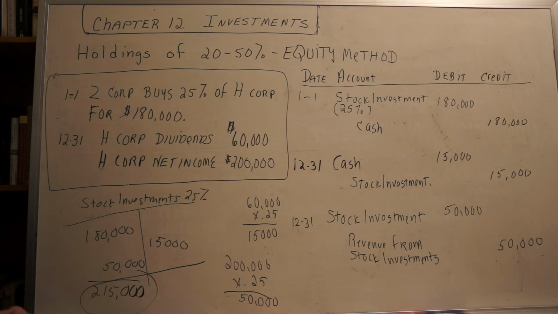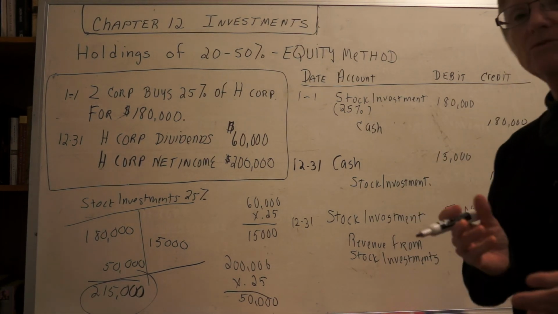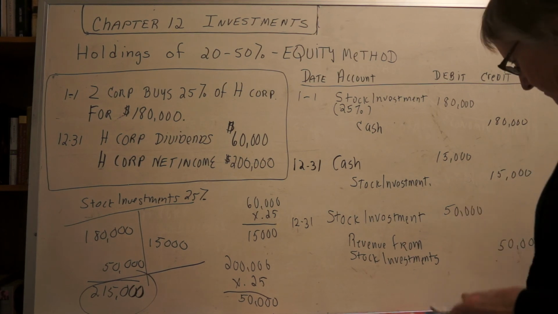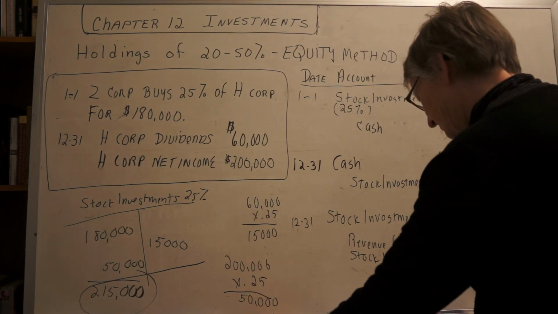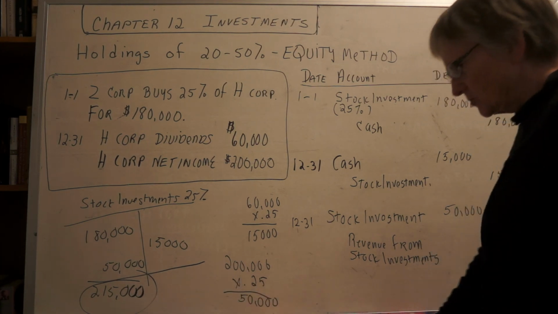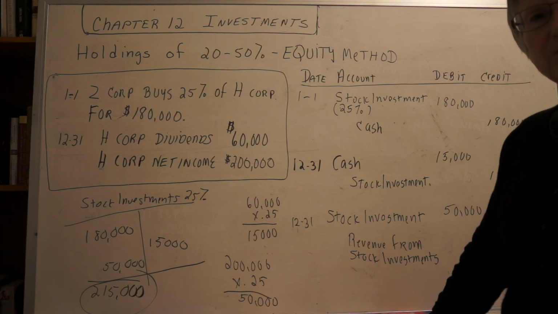And so on our balance sheet, this is the number we would report. And we would report these stock investments, more than 20 to 25% owned, at equity. And so that's your equity method. And I think the notes give you a bit of explanation on this, and if you have more questions than that, please let me know.